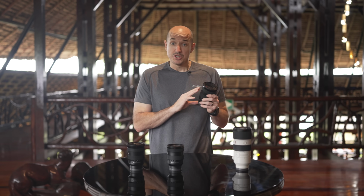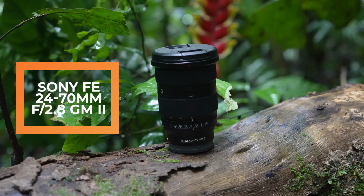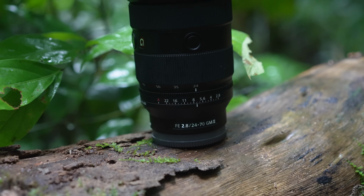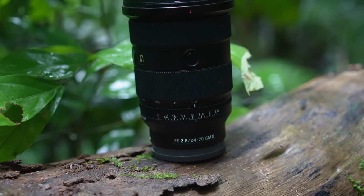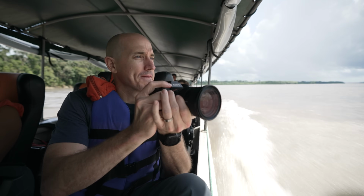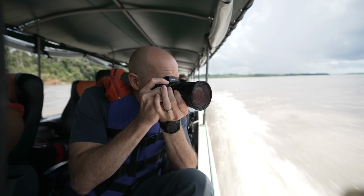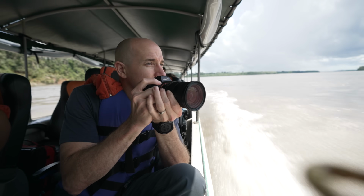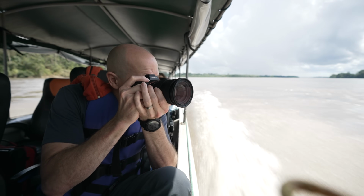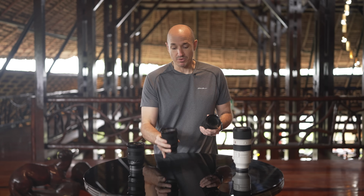Now the new 24-70 f2.8 G Master Series 2 lens, which is this one right here, which is just being released this summer, is a phenomenal lens. This lens gets all of the new technology found with a lot of the new Sony lenses, linear motors, great resolving power. It is also incredibly lightweight and very portable. In fact, for my own gear setup, I actually sold my other 24-70 f2.8 G Master and actually ran with this lens, the 24-105, for a while.